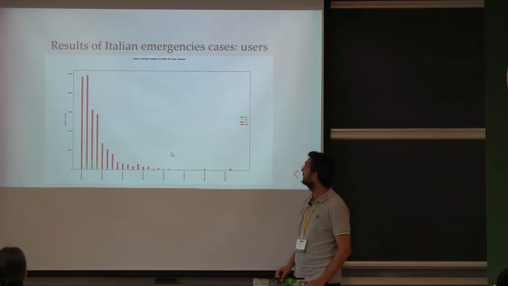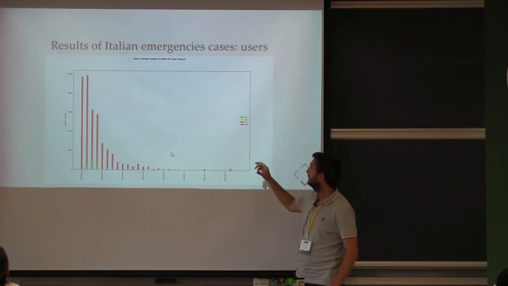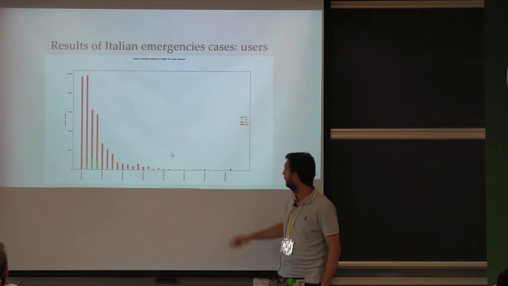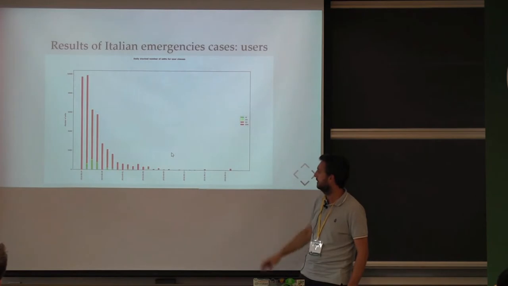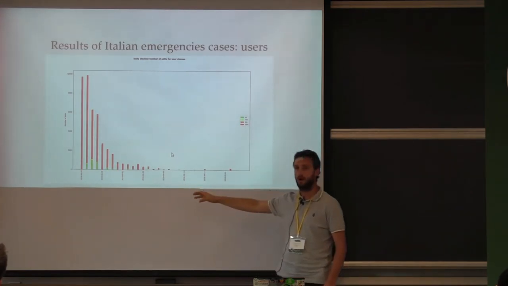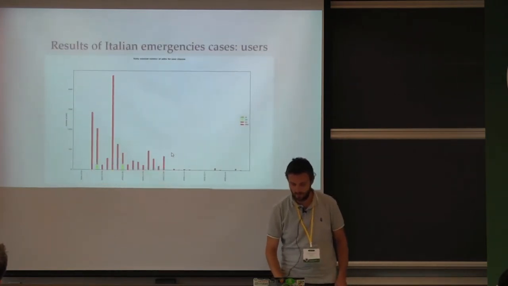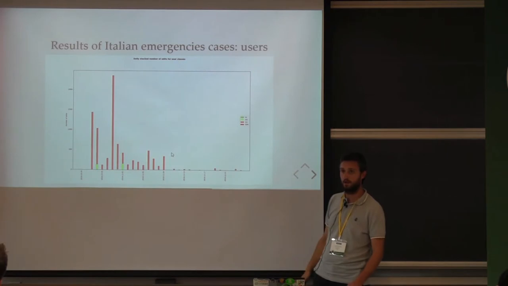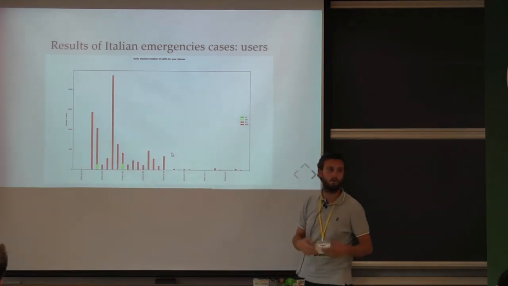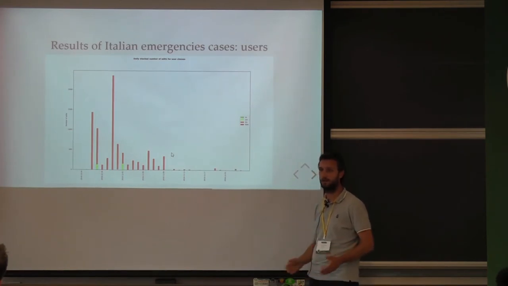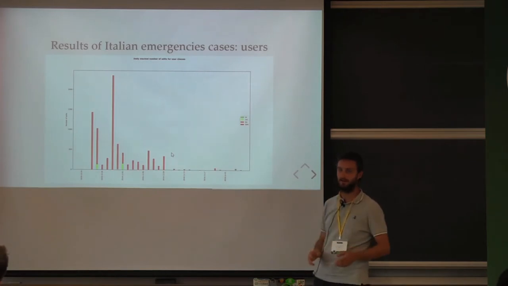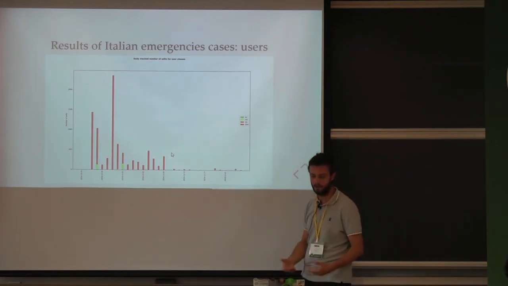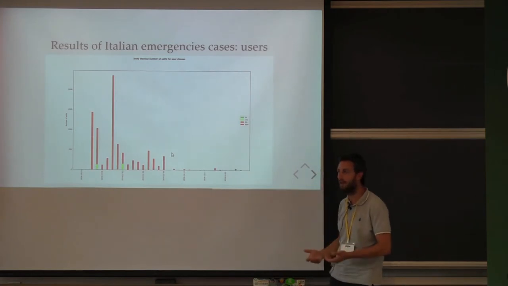This again shows the daily number of edits per user class. This is for the first earthquake, starting from the 24th of August to the beginning of September. You can see that there are more or less 3 weeks of high activity. And the same is replicated for the October events. Here it's a little bit shorter, maybe 10 days instead of 3 weeks. But more or less, the time that people want to work on the map is about 3 weeks. Maybe because all the data was added. I don't think so, but after a while you maybe feel that the map is full, or people have to do something else.